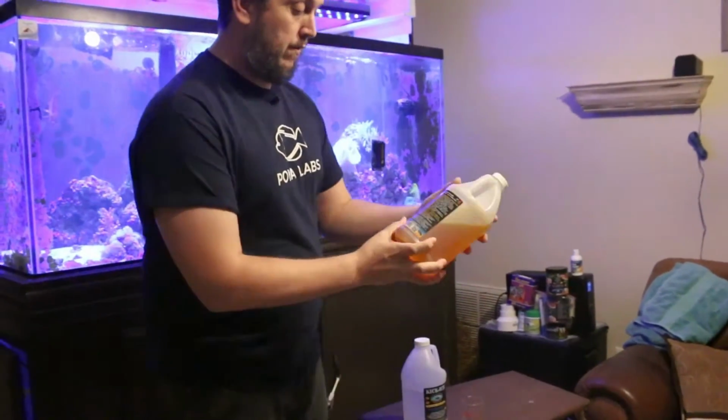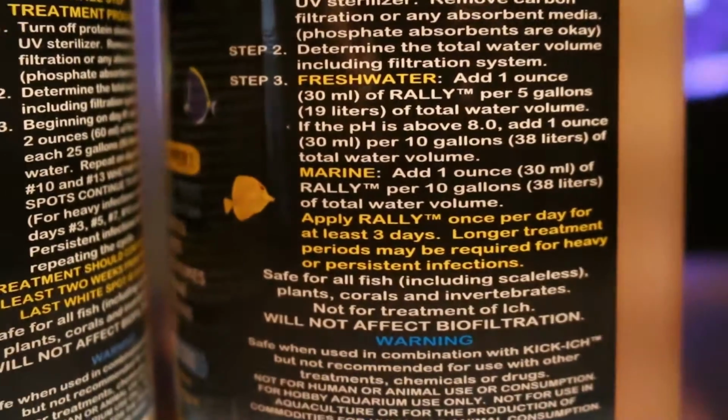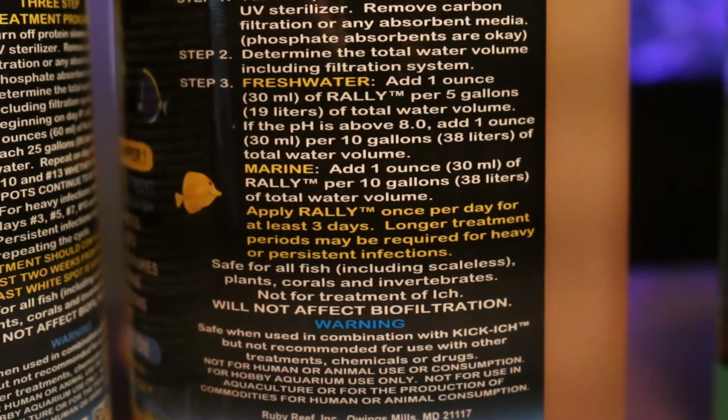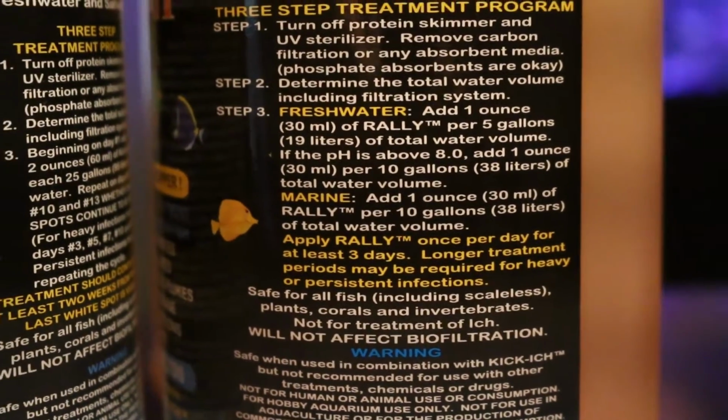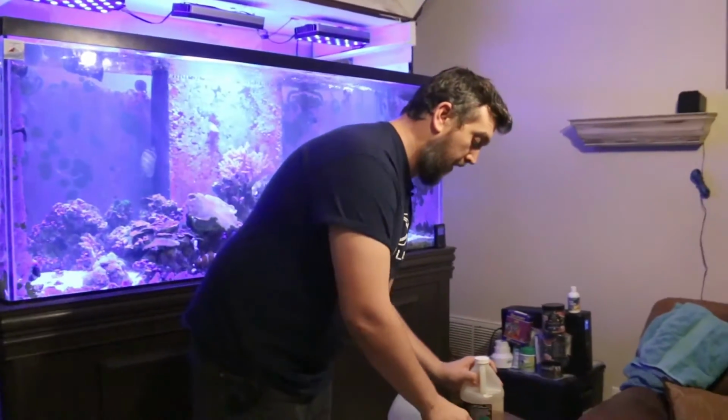And I'm just going to go over the instructions real quick here. So for marine fish, it says add 1 ounce of Rally per 10 gallons. So I'm doing 240 gallons of total water volume, which means I'm going to be adding around 720 milliliters total for 1 dose.